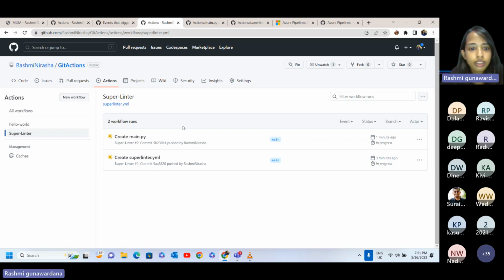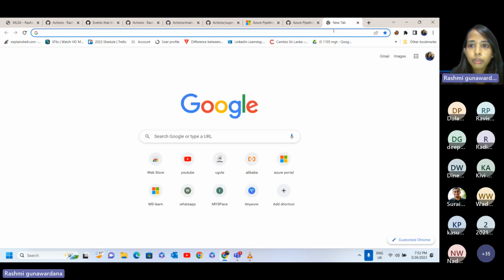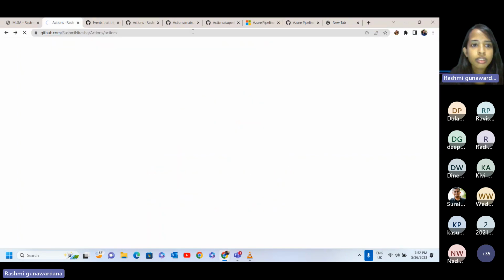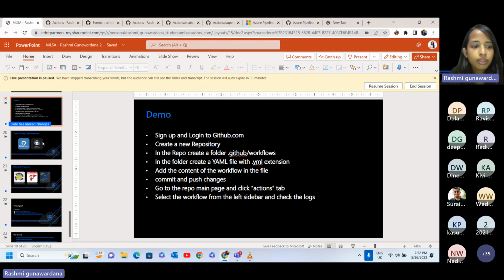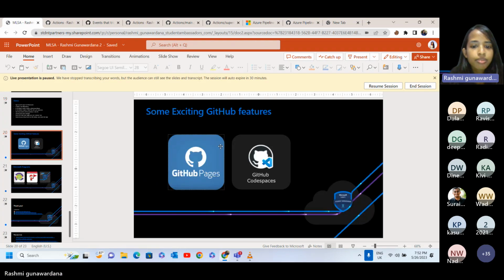This is taking some time. Until this workflow is running, I'm going to show you guys some exciting features that we can explore on GitHub.